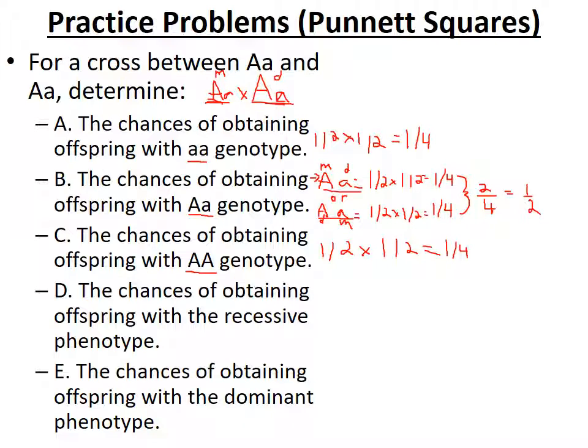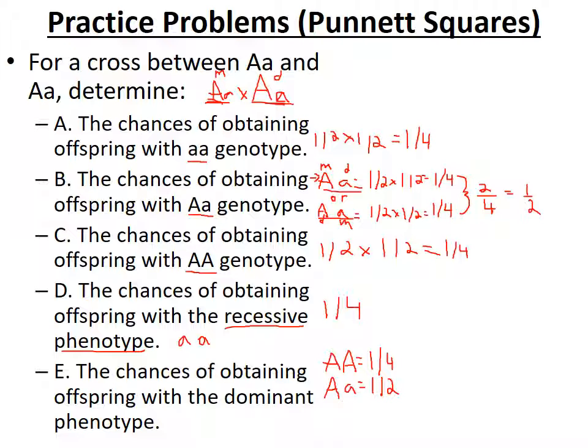The chances of obtaining the offspring with the recessive phenotype, once again, you have to think, that means little a, little a. We already did that. That was a 1/4 chance. Now, what are the chances of obtaining offspring with the dominant phenotype? There are two ways to get the dominant phenotype. We have big A, big A, and we did that already. We did half a chance times half a chance, which gives us a quarter chance. Or big A, little a in this situation. And we found that to get big A, little a, we had to do our probability rules, and we got half a chance.